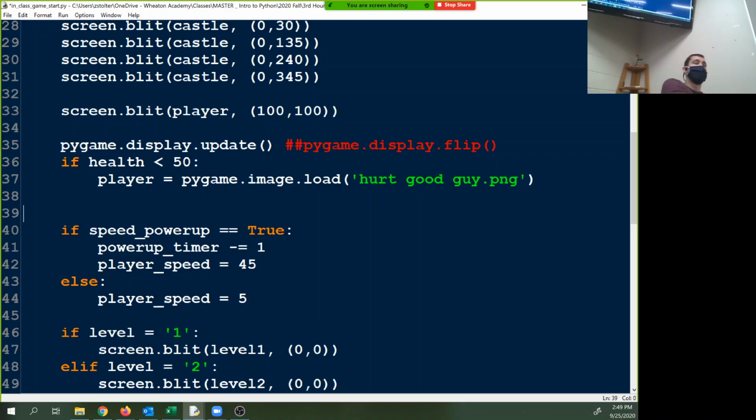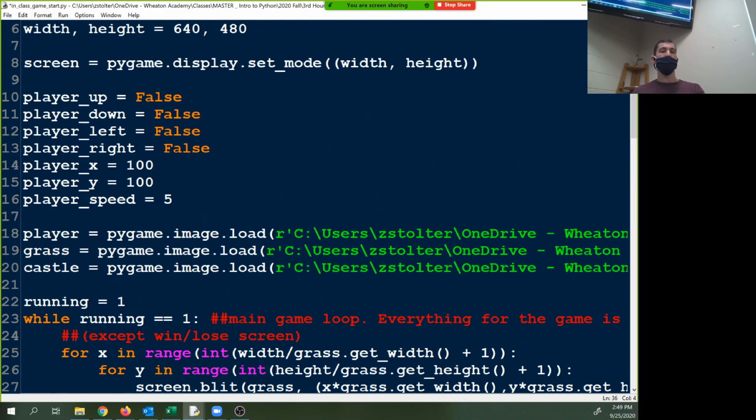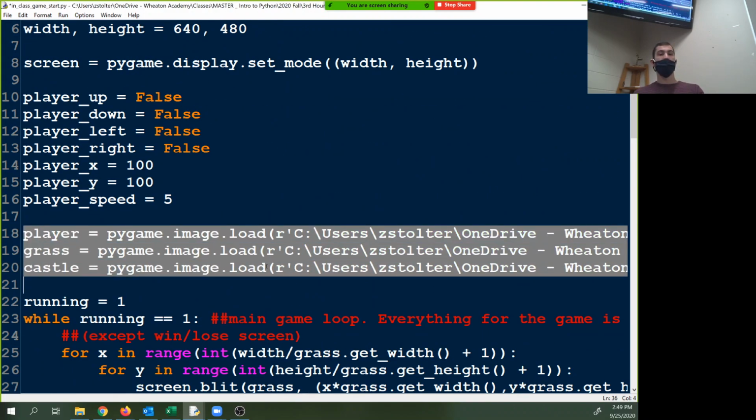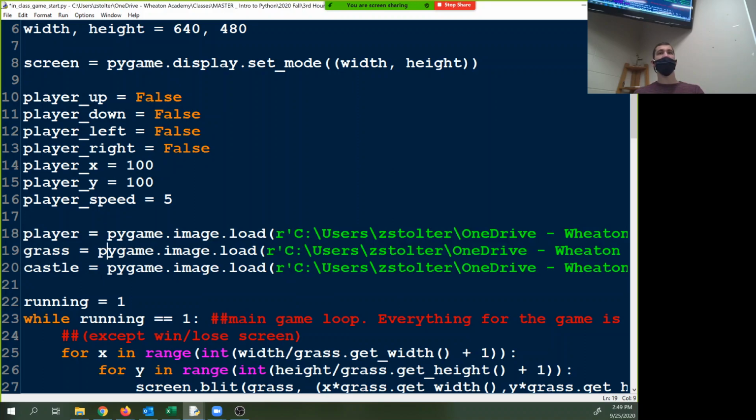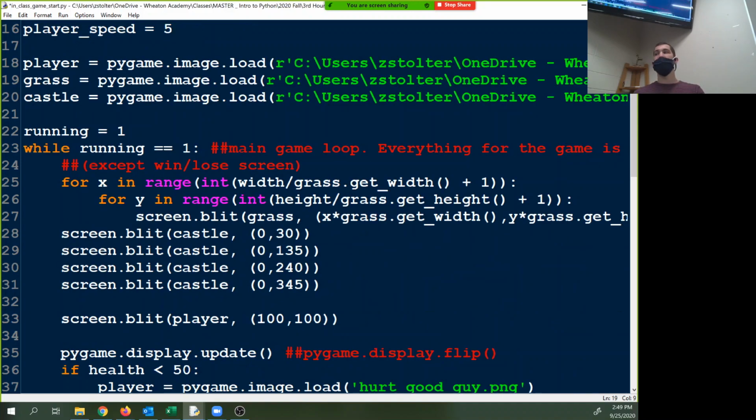Once you get below 50% health, instead of having a bunny that's running around all like this, you get a bunny with one ear down, he's bleeding a little bit, and he looks hurt, right? So you can do that sort of thing. You just have these if statements that check and see, is a certain condition met? Yes? Okay, then if that's met, we are changing a value. We're changing something up here because these are our default images and default everything. You guys tracking with me?